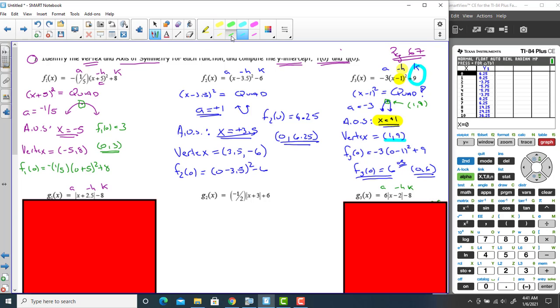The cool thing about vertex form is we can see the vertex, but the disadvantage is that you cannot observe the y-intercept value at time 0. You'd have to compute that. So you'd have to evaluate the relationship at time 0 by substituting 0 in place of x, type that into your home screen, or look in your table of values and determine that it measures 6 at time 0. Therefore, the y-intercept is (0, 6).